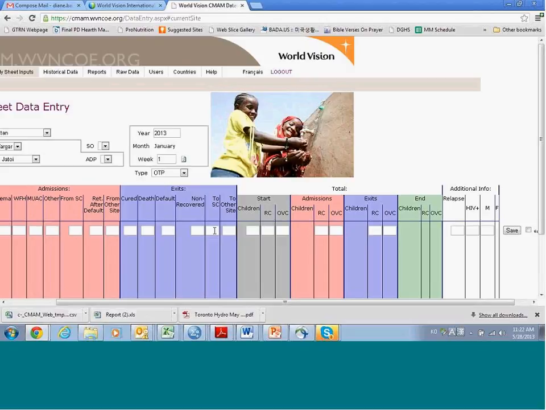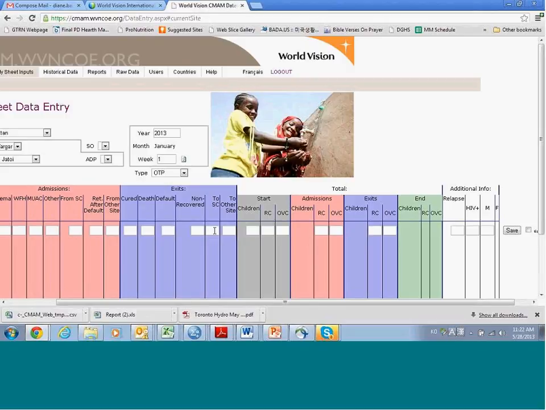Most times, when children are referred, are they mostly referred to SCs or mostly to OTPs? They usually answer that they're most times referred to SC. Where there's a lot of migration they refer to OTPs, but in most cases it is to SC.